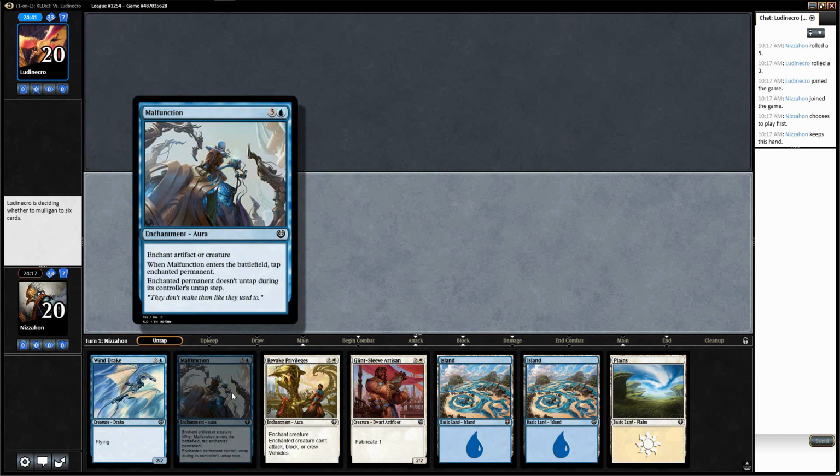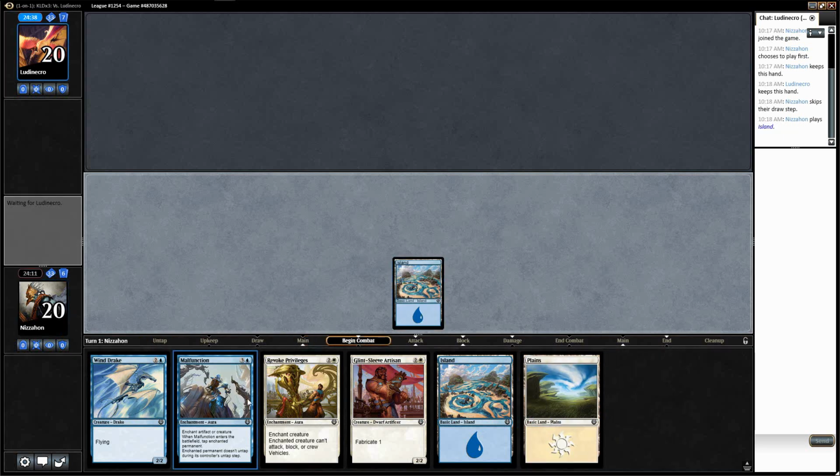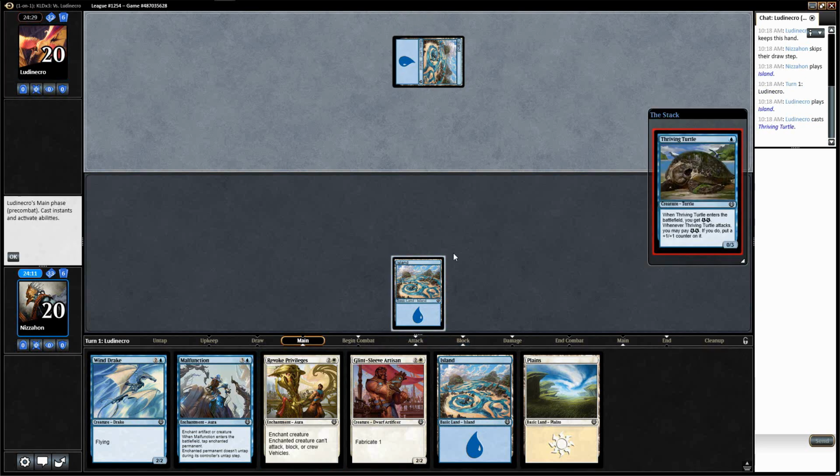Malfunction is just so much worse than Revoke Privileges. I mean, the one thing it has going for it is it can at least deal with artifacts. I've used it on like a Smuggler's Copter before and felt pretty good about it. But man, neither of them turn off activated abilities, which kind of sucks. But in fact, Malfunction I guess does that a little better. It can turn off tap activated abilities at least.